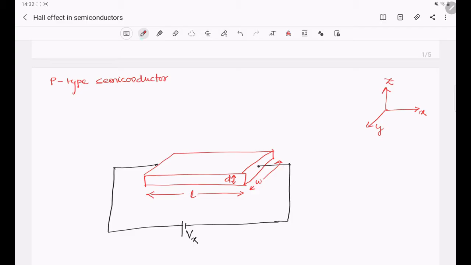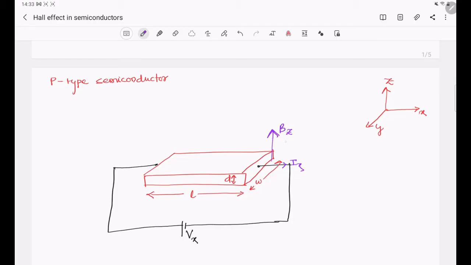A magnetic field is applied to the semiconductor which is perpendicular to the flow of current. Here in this case the current's direction will be in x direction. So, this current carrying semiconductor is placed in a magnetic field which is in z direction. A force will be experienced which will be perpendicular to both I and B.